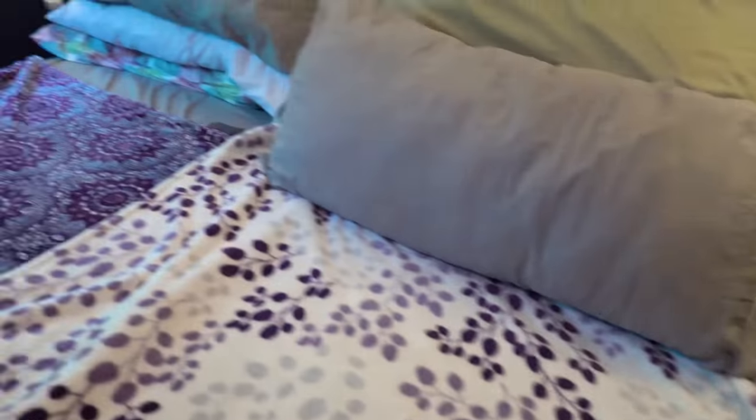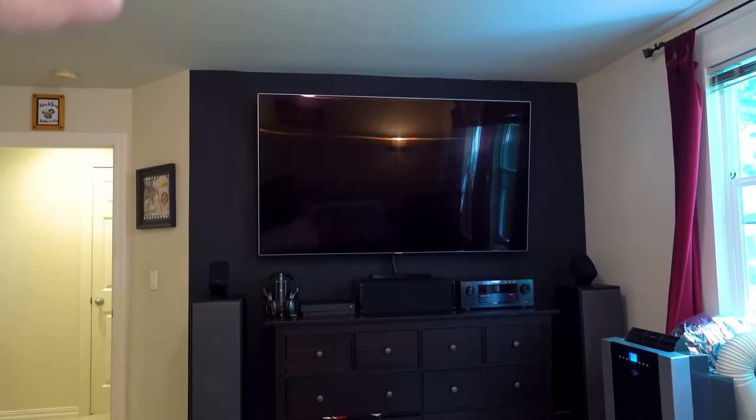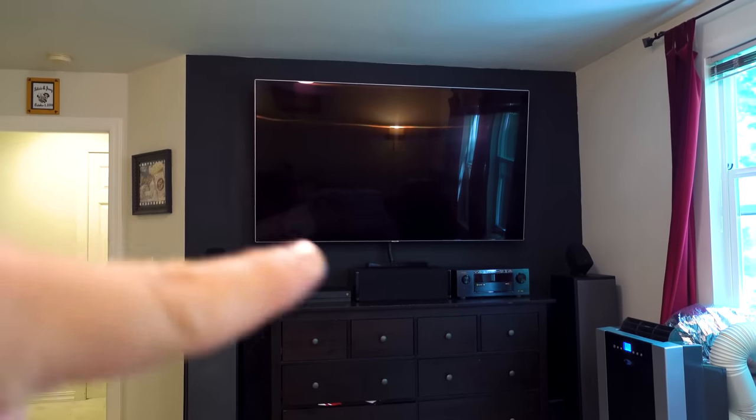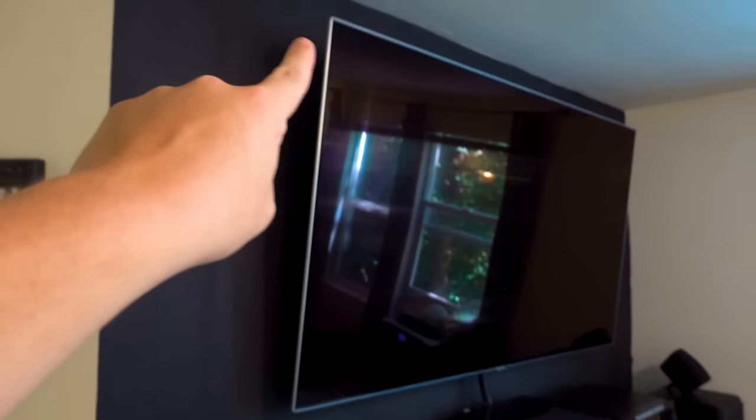This is usually where we're laying, where the magic happens. We're watching TV, and you can see against the black wall, it actually helps with the contrast of the picture if I had the TV on, but you've got that giant silver outline. It drives me absolutely nuts. What ends up happening is all that light bounces off the white back wall, comes back, and lights up that freaking bezel. So I want to hide it as much as humanly possible.